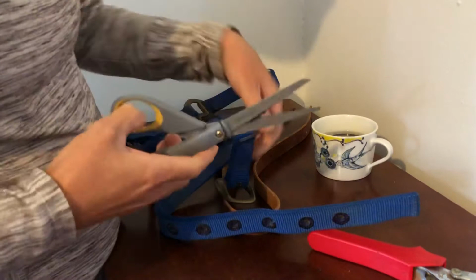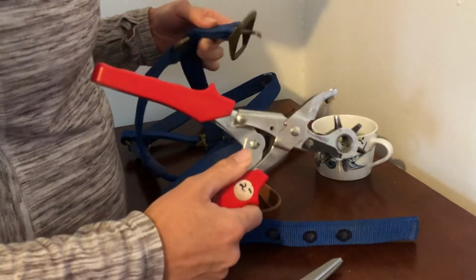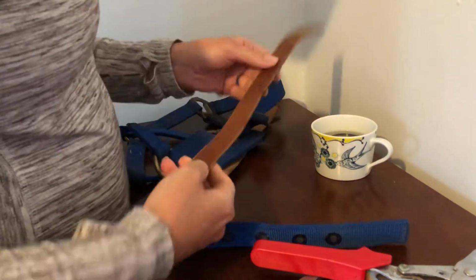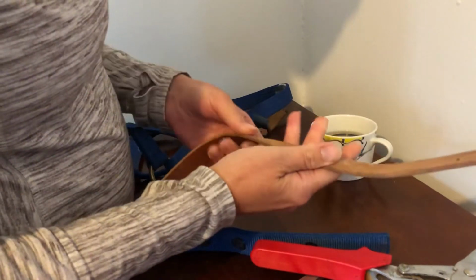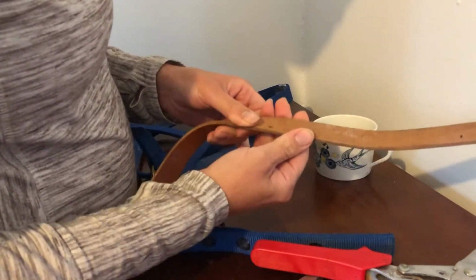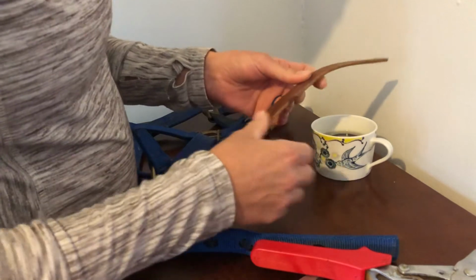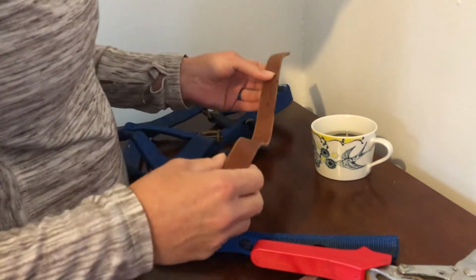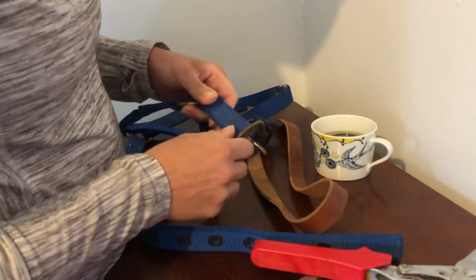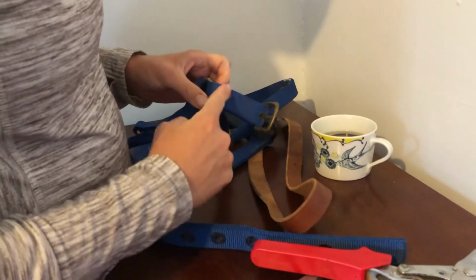The first thing you want to do, well, let me show you the things that you'll need. You'll need a hole punch, or you can actually use a drill if you don't have a leather punch. You'll need a strip of leather, and this is going to be your breakaway part. If you want it to be super breakaway, you want to find a really thin piece of leather. A lot of times an old stirrup leather, the kind that is not lined or doubled up, is a good option. Or if you have a bridle that's been broken, or even an old crown piece from an old halter is good, but you don't want it to be too thick or it'll be hard, because we're going to have to triple it up right here.